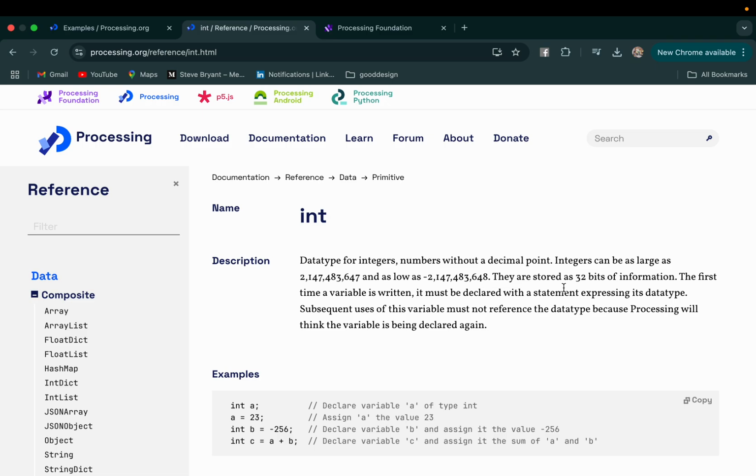They are stored as 32 bits of information. The first time a variable is written, it must be declared with a statement expressing its data type. Subsequent uses of this variable must not reference the data type because Processing will think the variable is being declared again.